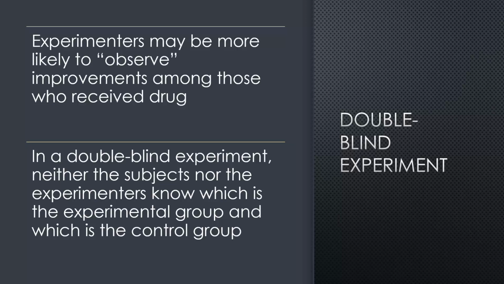Then there's some other things to consider that make an experiment even better, right? So a blind experiment is when respondents, or your participants, don't know whether they're in the control or experimental group, right? So that's why you give a placebo, because you're taking it and you're like, oh, I don't know whether I actually am taking the anxiety drug or not, right?